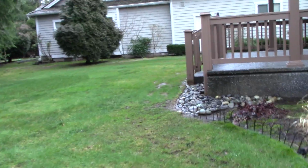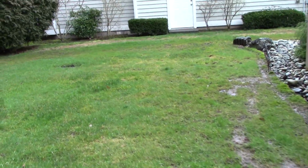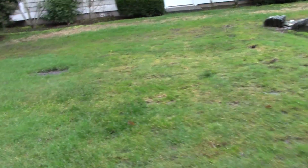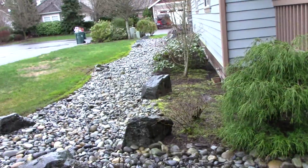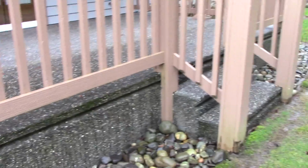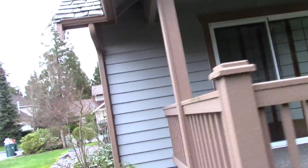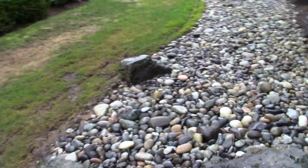All right, so we're at one of our clients up in Blaine. This client leaves for the winter, and so they kind of trust us just to make sure everything's taken care of. The lawn gets super soppy and muddy back here in the winter, so we usually have to fix it up in the spring. And so we're gonna be doing some pressure washing. See, there's some green stuff growing on there. Right now, it's kind of doing a property inspection, seeing if everything's okay. We're gonna need some gutter clean out, planting some trees up front.